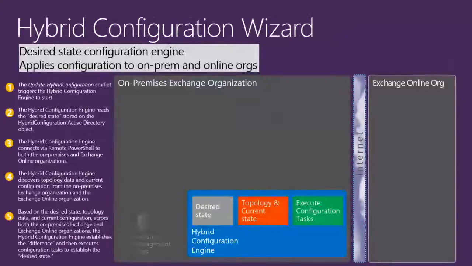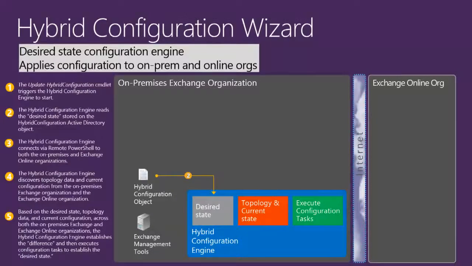Anyway, let's talk about the wizard and what the wizard does. It runs through a bunch of steps, and it is very smart about it. Good thing that it is smart so that you don't have to be. So the first thing that the hybrid configuration wizard does is it'll create a hybrid configuration object. It'll create that object in Active Directory. You don't see it, but it's there. If you want to see it, you use ADSIEdit, and you can find the object, but that's not the point. It creates the object, walks you through the wizard, which configures that object, adds attributes to that object, and there it is. And then afterwards, it will create the so-called desired state.